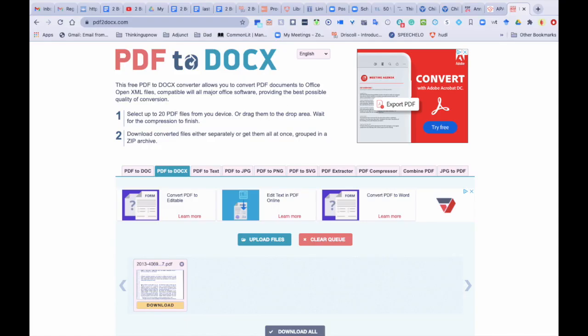Now here's the tricky part. I can't highlight that text and copy and paste it over onto my Google Doc. So there are free services that'll change a PDF into a .doc. That way you can copy and paste instead of typing it, which can be super tedious. So search for PDF to .doc or PDF to .docx and try them out. It's going to be ugly, but it works.